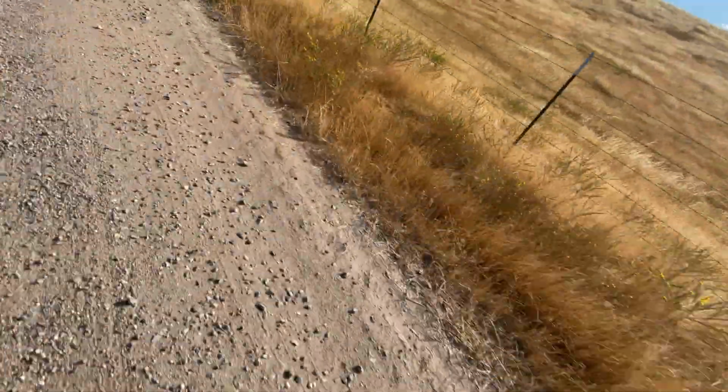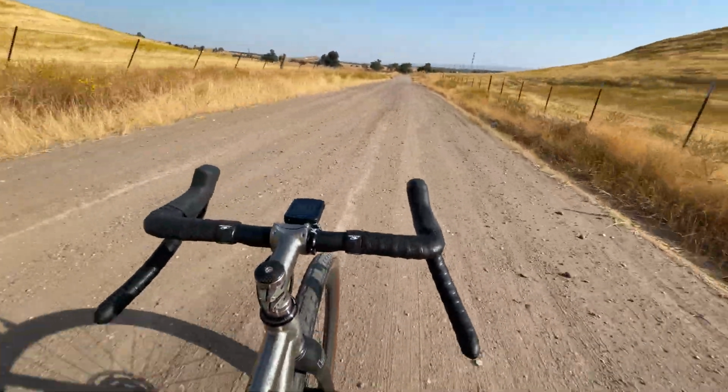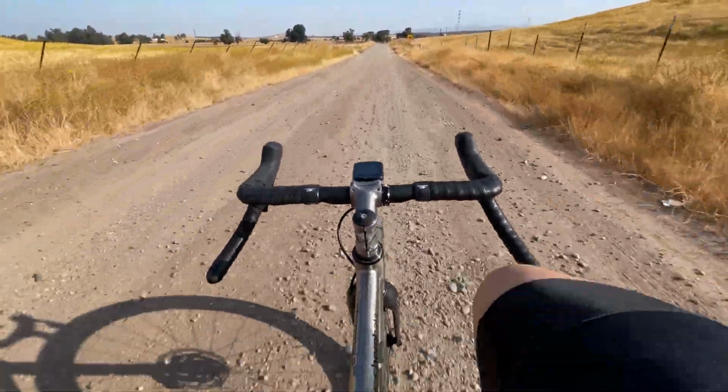The longest ride I've ridden with this bar was about 98 miles, mostly gravel, and a handful of 50, 60, 70 gravel mile rides with a little bit of climbing, and my hands and body felt good, no complaint there.